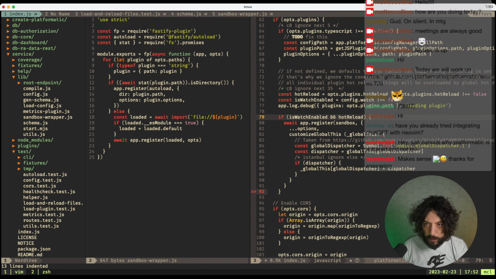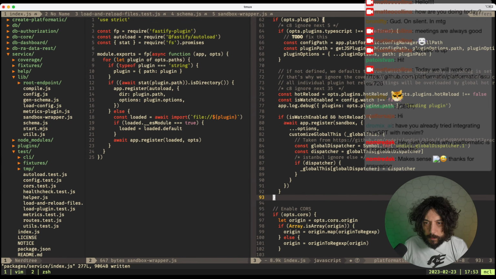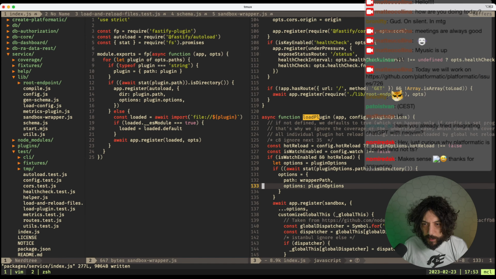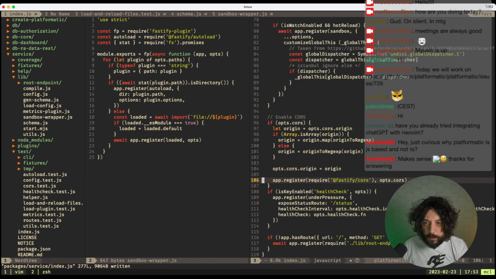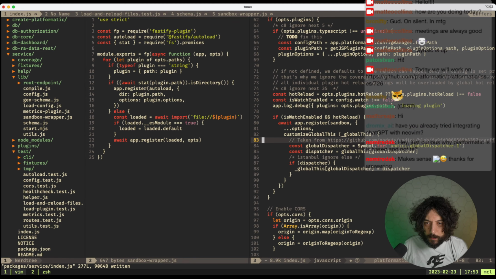Okay, here I need to, here I have the wrapper path. So here, path, wrapper path.